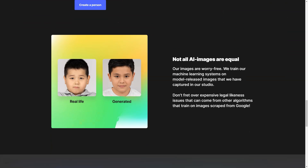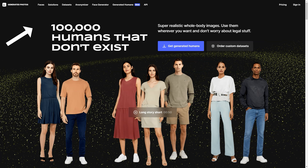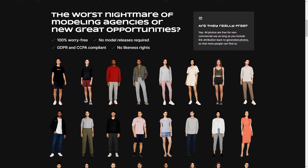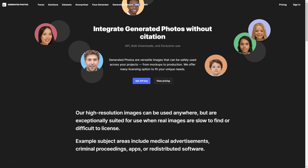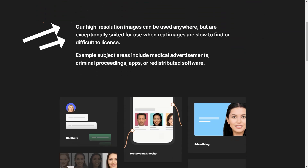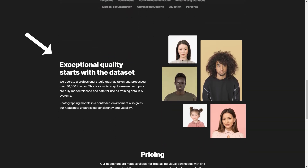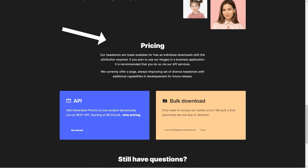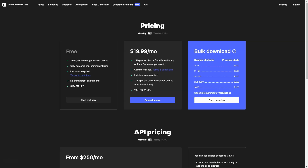The creativity and potential for these synthetic images are genuinely mind-blowing. But let's remember their primary purpose — protecting your identity online. In today's world, where so much of our personal information is shared and accessible through the internet, it's essential to take precautions to protect our identities. With this tool, you can have peace of mind that your real identity is being kept private while still giving others an idea of what you look like. So if you want to protect your identity while still giving people an idea of what you look like, go ahead and give this identity-protection tool a try.